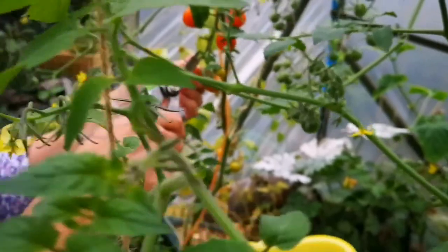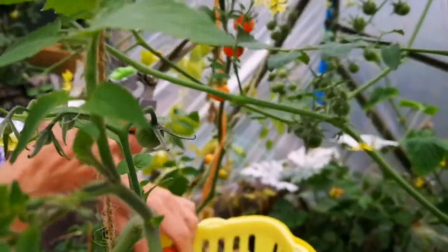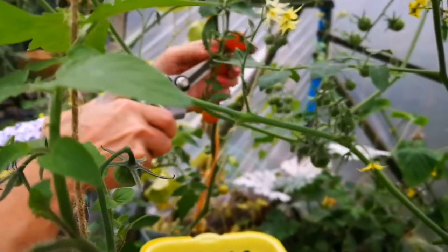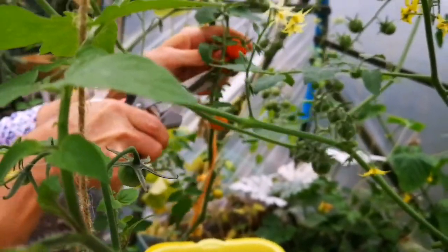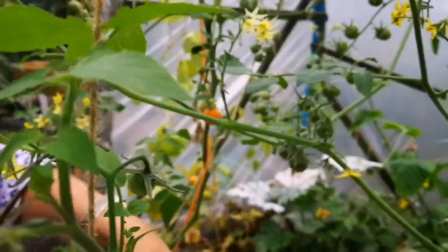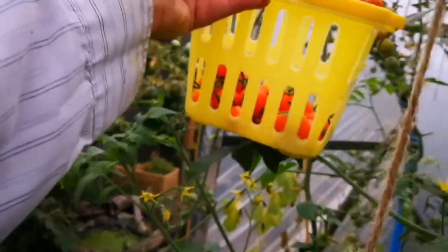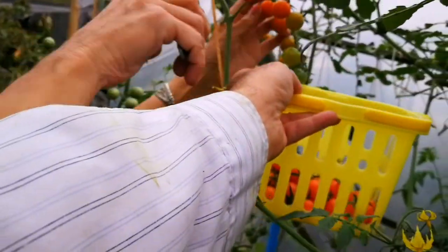Yeah. They're so sweet, you don't have to season them, put sauce or salt on them, nothing. Nobody adds sugar. You just eat them. If you make a sauce from these and reduce it, it'd be so tenderly sweet. Lovely fruity sauce. Darling, here, I see, oh no, you want to... Yeah, just a few of them.